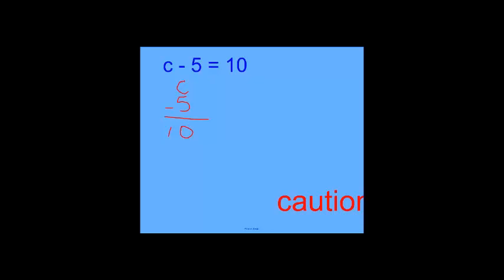Now remember what I told you earlier about checking your answers and how that's going to help you? It will help you in this case. If you go backwards, you take 10. We're going to add 5 more, because originally this was the 5 taken away. This should give us C. What is 10 plus 5? If you said 15, you are correct. So this C right here, this answer gave us 15.